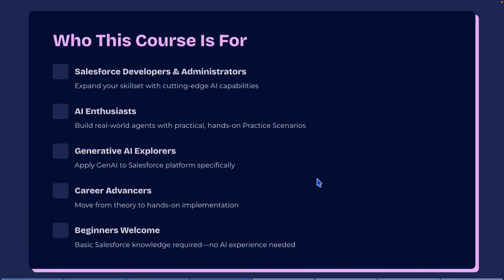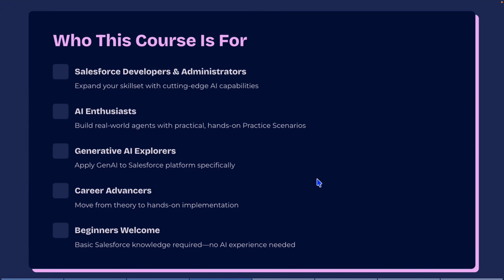Even though you are not a developer and you don't know how to write LWC or Apex, that's completely fine. There are only a few lectures which talk about advanced concepts like Apex and LWC. But apart from that, most of the project has been driven based on admin concepts. Definitely you need to know Flow, because using Flow only I'll be creating most of the custom actions.